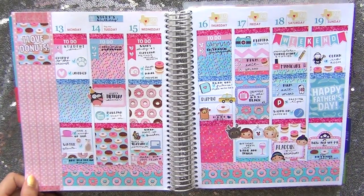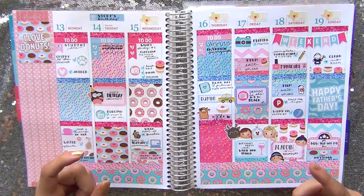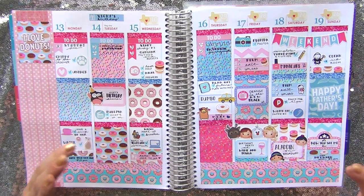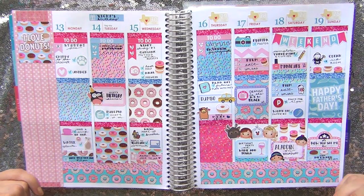So now moving on to this week. This week is a lot of fun because I actually didn't plan it. My sister planned it for me, and I have the plan with me that she put up down below. All of the spreads in this video do have a plan with me, so I will link them down below if I remember. If not, let me know in the comments, and I definitely will link them down below.